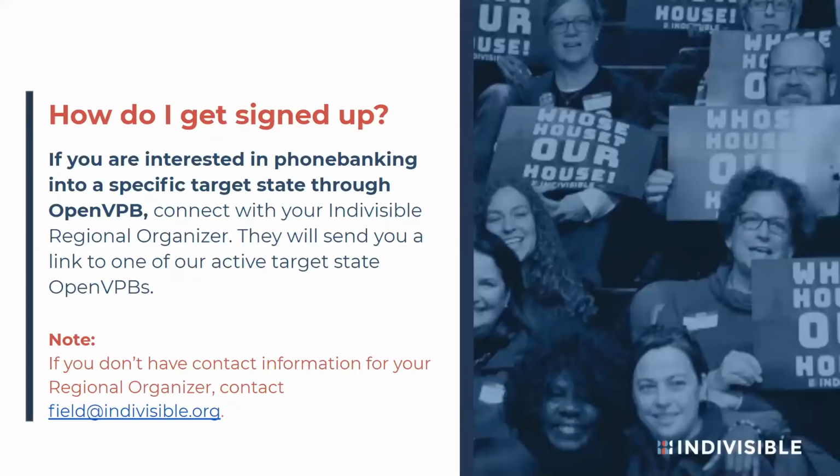Next, how do I get signed up? If you are interested in phone banking into a specific target state using OpenVPB, connect with your Indivisible regional organizer. They will send you a link to one of the active target state OpenVPBs. If you don't have contact information for your regional organizer, you can email field@indivisible.org.